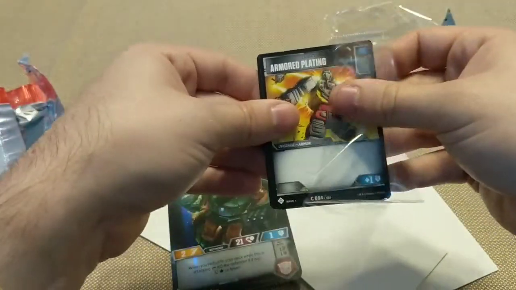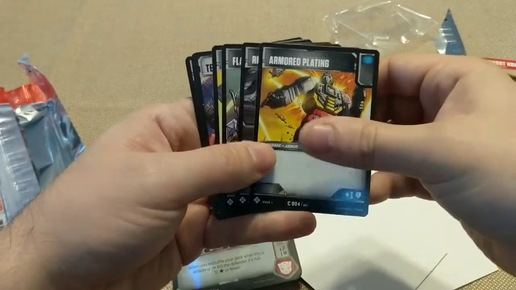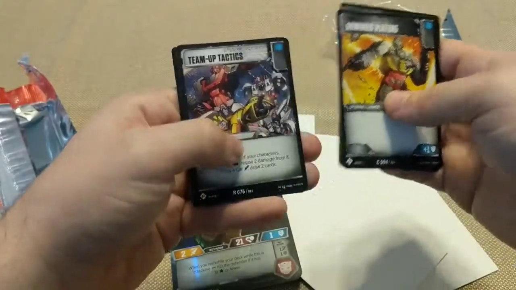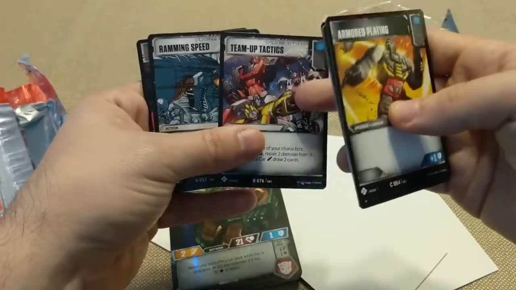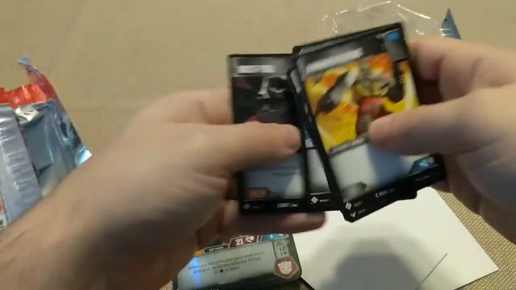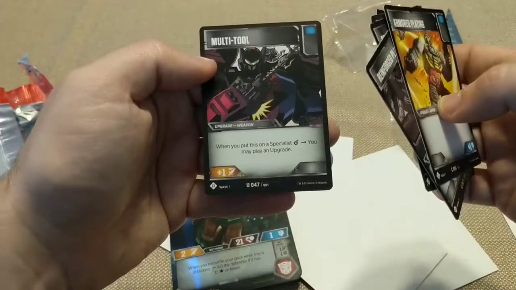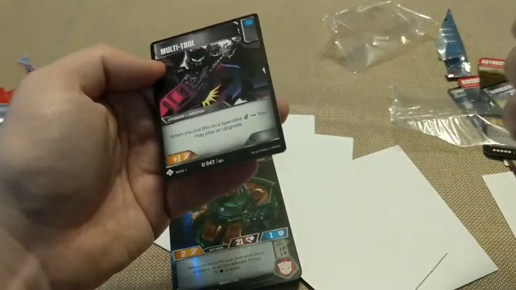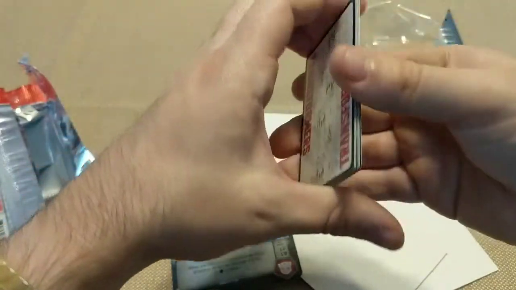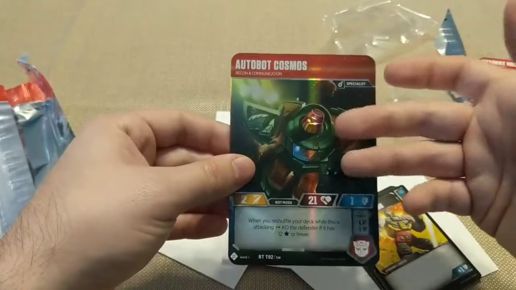I've already gotten some practice building some. Trash everywhere. Armored plating, reinforced plating, flamethrower, crushing size again, team up tactics. This comes with the starter deck, so I already have a bunch of those. Ramming speed, nothing new. I actually have all of these. The multi-tool is interesting. When you put this on a specialist, you may play an upgrade, so it just lets you play more upgrades, which is super helpful.